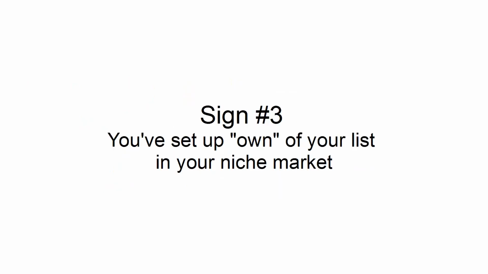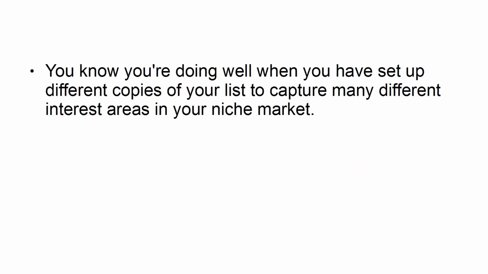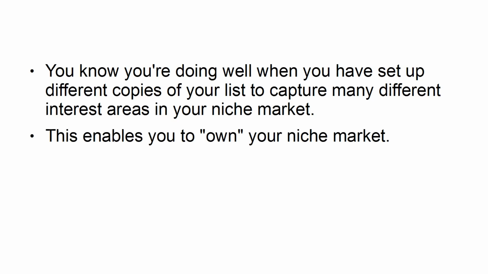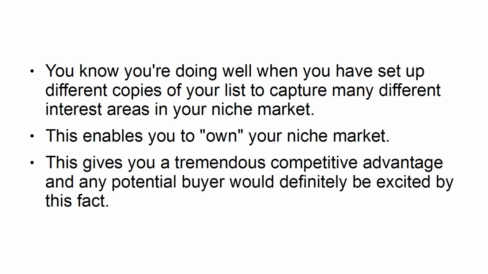Sign number 3. You've set up, and own, all of your list in your niche market. You know you're doing well when you have set up different copies of your list to capture many different interest areas in your niche market. This enables you to own your niche market. This gives you a tremendous competitive advantage, and any potential buyer would definitely be excited by this fact.